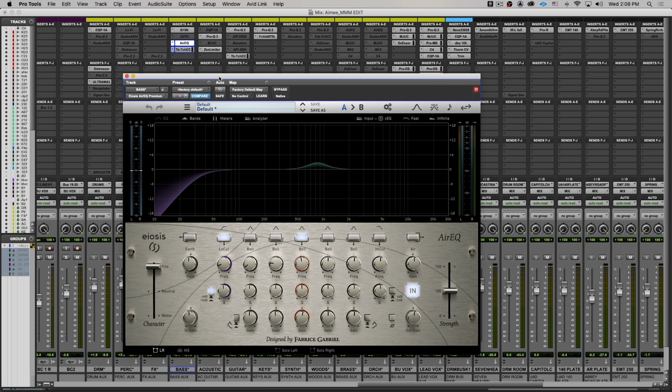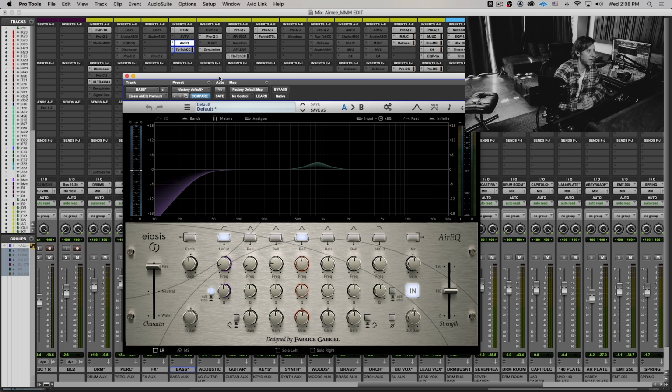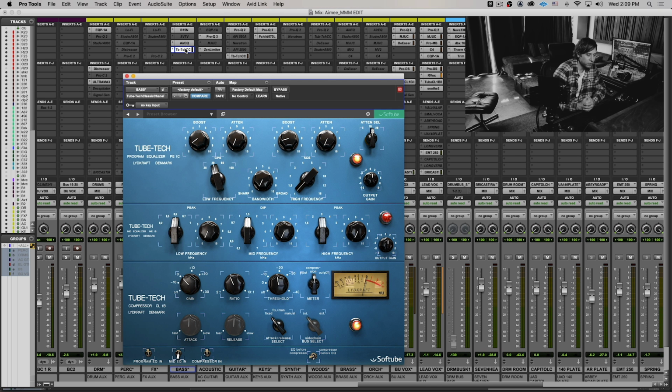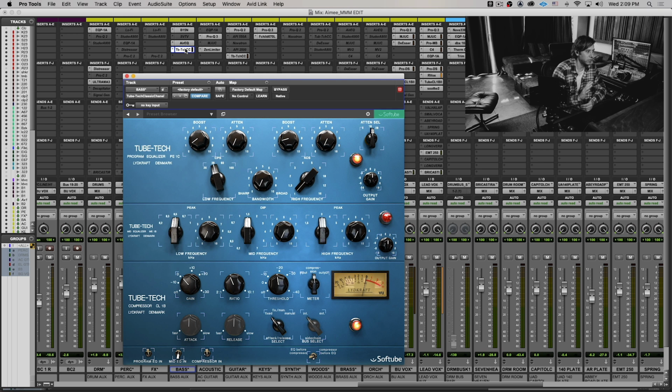Now, I like this EQ a little differently than the FabFilter because it just sounds different. I like the low pass filter and the high pass filter; they're very different than other EQs, and I like to put a little bump at 1K. And then the compressor of my choice, which it seems to always stay on the TubeTech. I've tried other compressors. They aren't bad. It's just, for some reason, I don't even touch the compression. It always works on electric bass guitar. And then I have a little point again at 1K on the Pultec style.